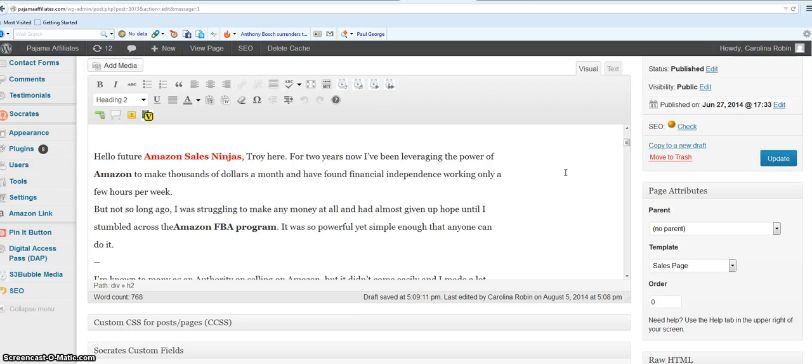So if you have a page or a blog post, it's right over here, the whole time. And I just converted it to sales page. And there's also an option of no sidebar, no page title. I mean, all kinds of options over here that I have never seen. And then there's also a squeeze page with an editor.